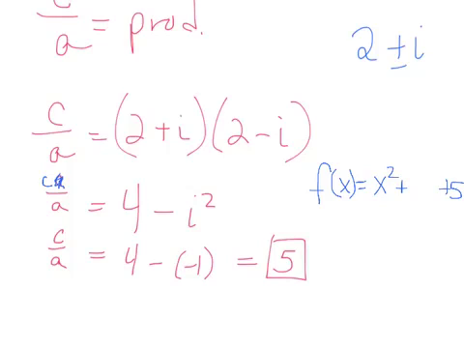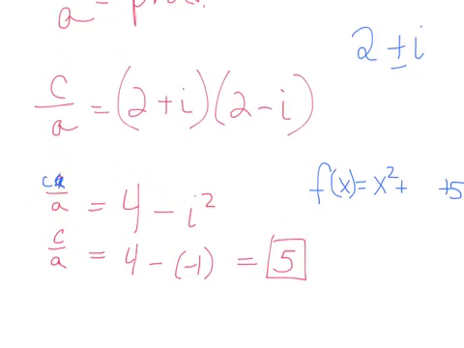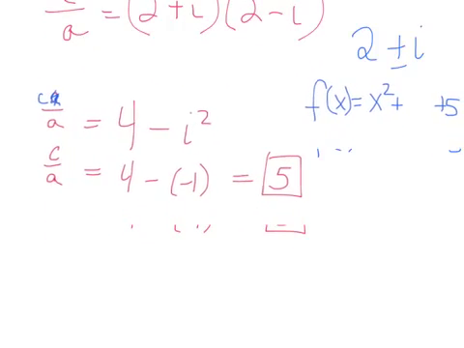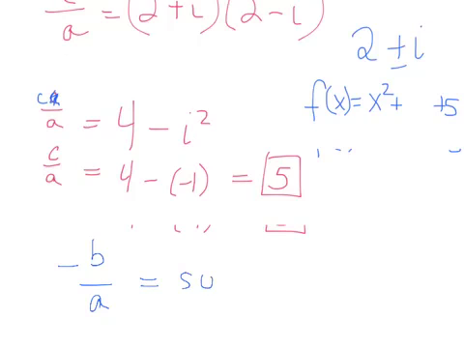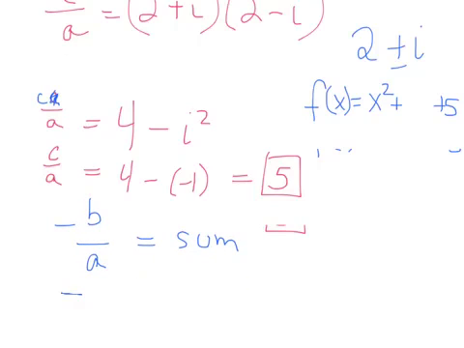What did we know about the sum of roots? The sum of roots is not equal to C over A like the product was. The sum of the roots equals, Natalie? Negative B over A. Good, I'm glad you said the negative. A lot of people forget the negative part there. So again, we let A equal 1, and we sum these roots together. Negative B over A equals 2 plus i plus 2 minus i.